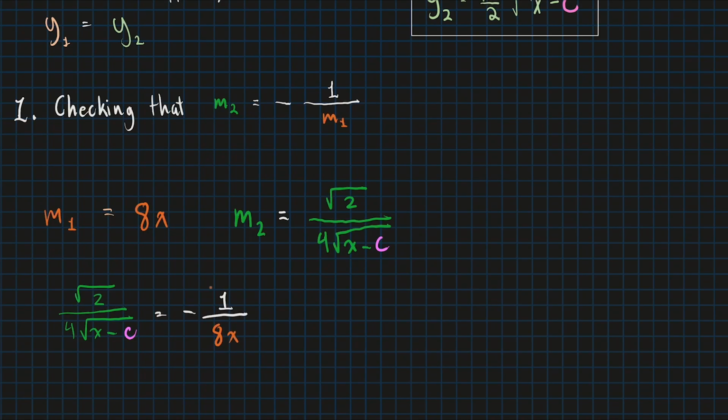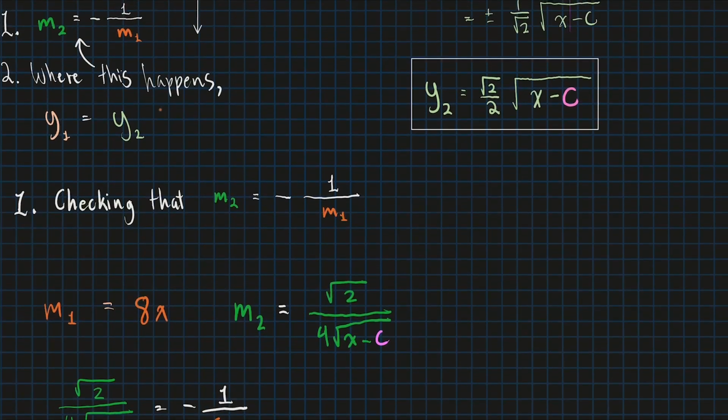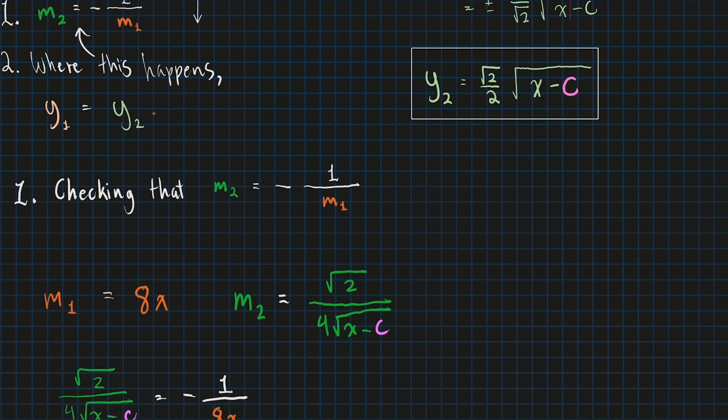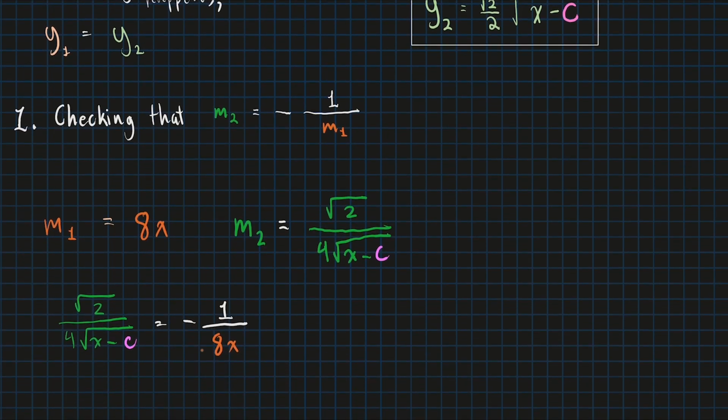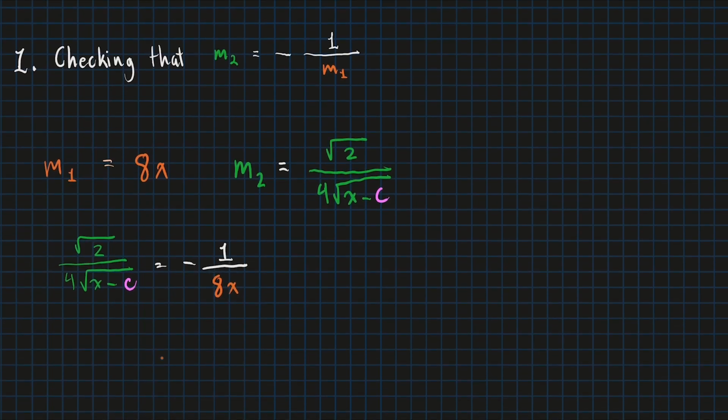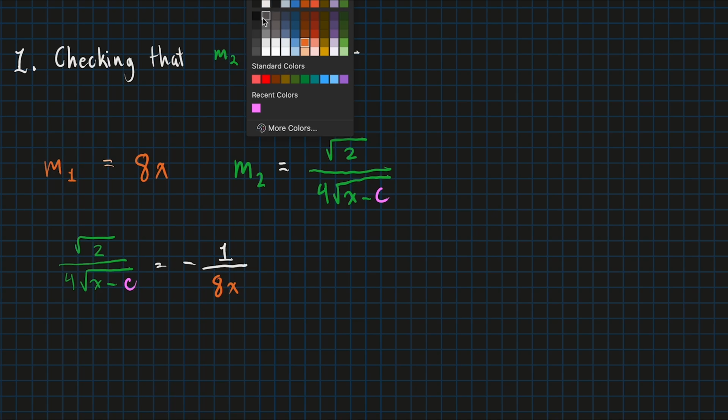And this equation right here, we have x and c as unknown variables. That is a bit of an issue, but that is exactly where this second point is useful to us. And we will get to the second point. But what would be a useful thing to do with this first equation is to isolate for c, because c is the variable we're trying to find. So it's easier to work with it if we isolate for c.